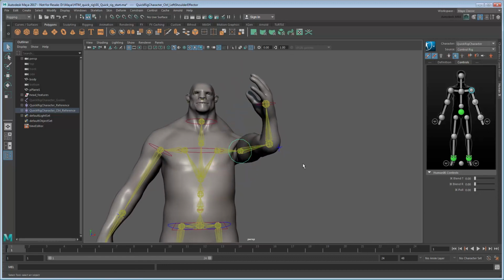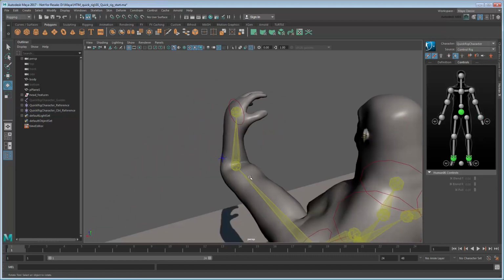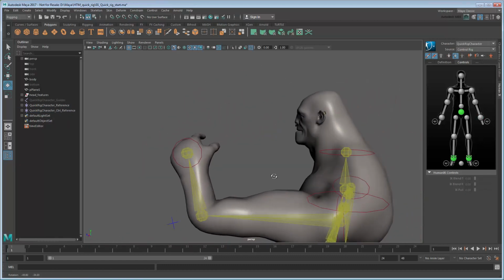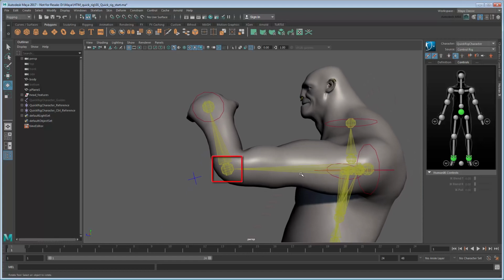However, the auto rig isn't perfect. In particular, notice how the wrist control is quite far from the actual wrist, causing an incorrect bend at the hand. The same goes for a few other effectors, which could be better positioned too. We can fix these issues with just a bit more effort.